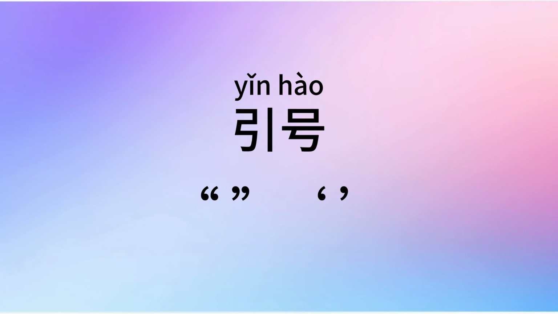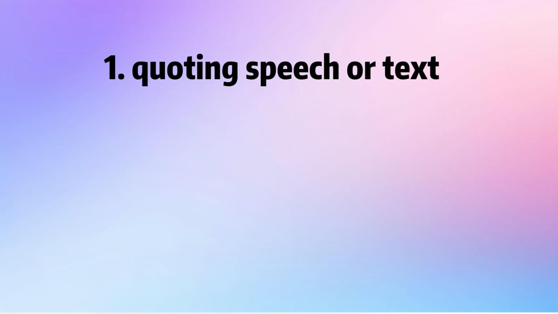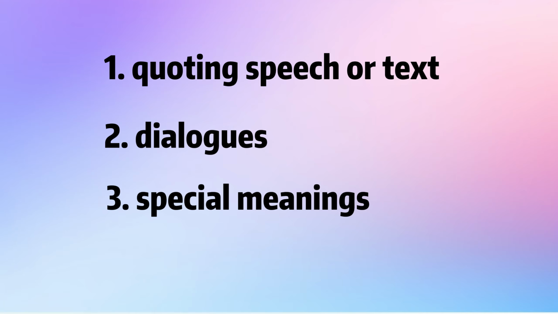Next up, the quotation mark. This can be a little bit complicated. Although it carries the same uses as the English ones, the quotation mark is used for quoting speech or text, somebody saying something, or just to emphasize something or show something has a unique meaning. Like when you want to use a word sarcastically, you put quotes around it. It's the same. There are also different variations, like double and single. If you write a quotation mark inside a quotation mark, then the double becomes a single, just to differentiate and not to confuse. And quotation marks are usually teamed up with a colon to write a dialogue. That's the most common way to write dialogues in Mandarin.